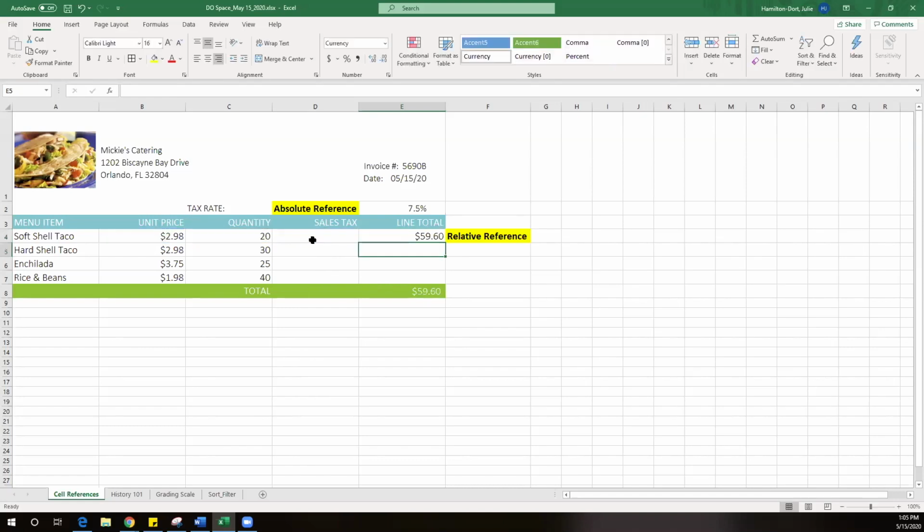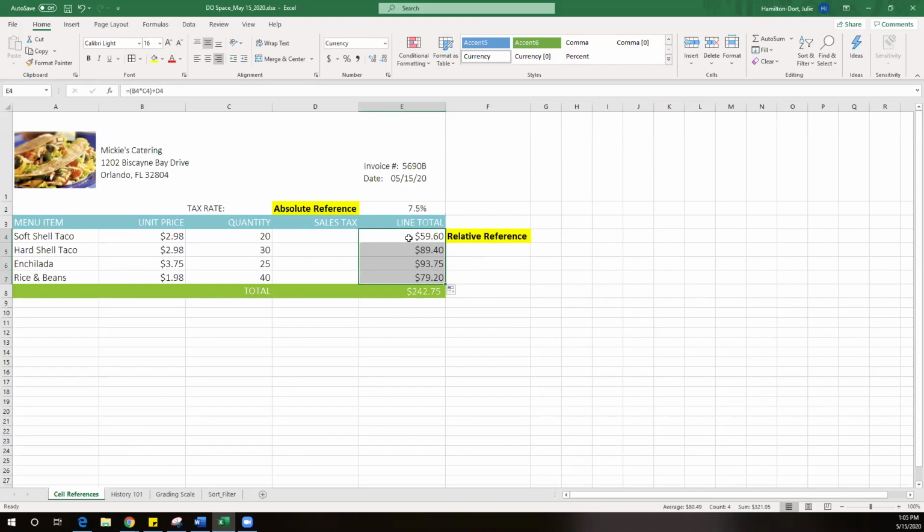When I hit the enter key, it gives me the line total for our soft shell tacos, which is $59.60. I'm going to use my fill handle and pull that down to the next 3 items, and it will fill in that formula with my relative reference.